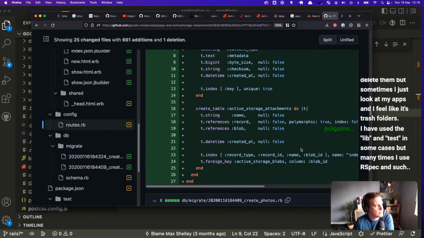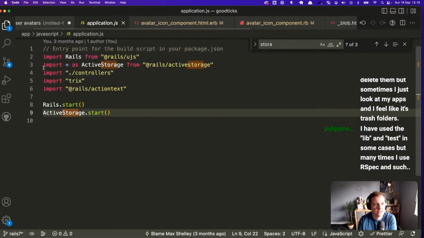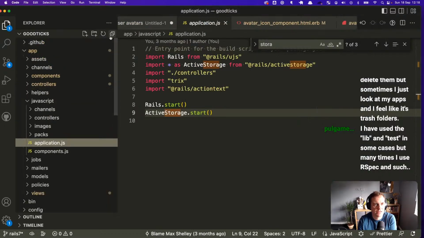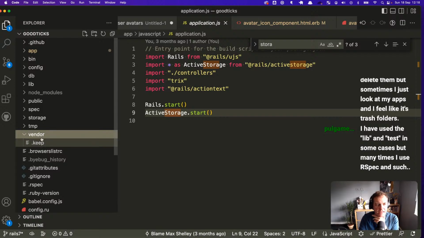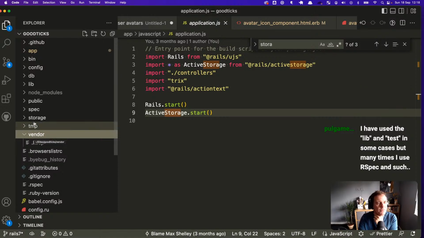Yes, for a couple of different reasons. So test is an interesting folder. If you're using RSpec, you end up with spec as a root folder, not test, but I think you get test by default. So I'm assuming I either deleted that or used the RSpec option when I built the application. I have a blank vendor directory here. In this case, I'm going to use RSpec. So I don't have a test one.